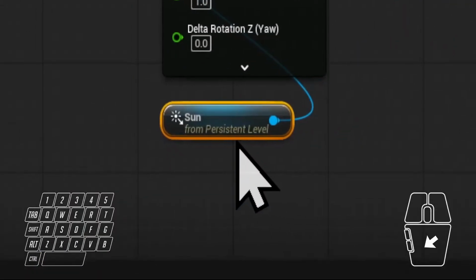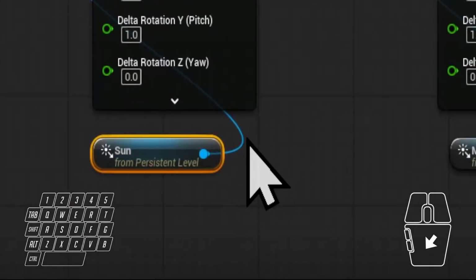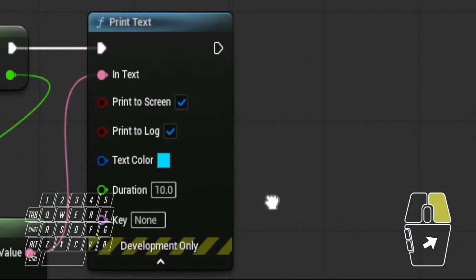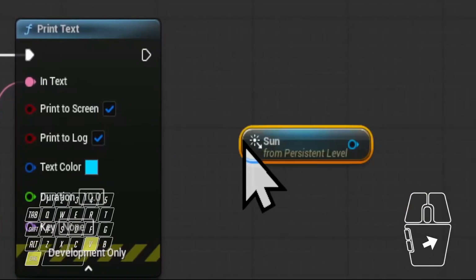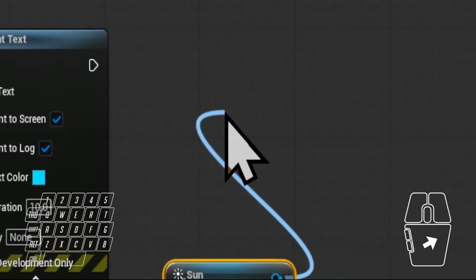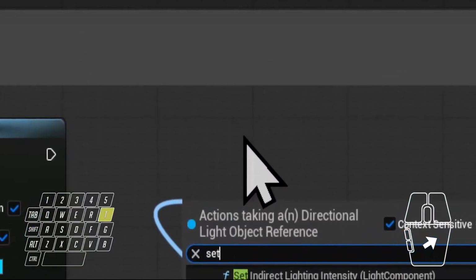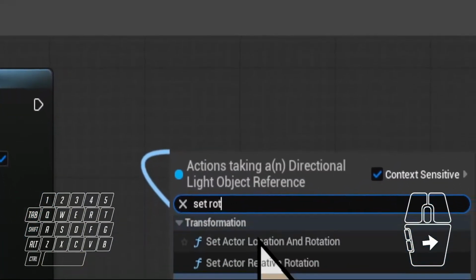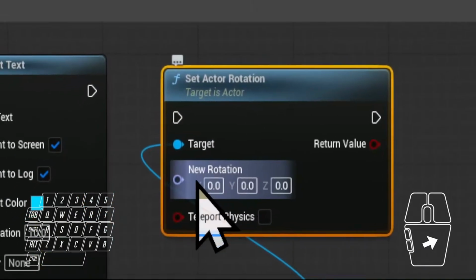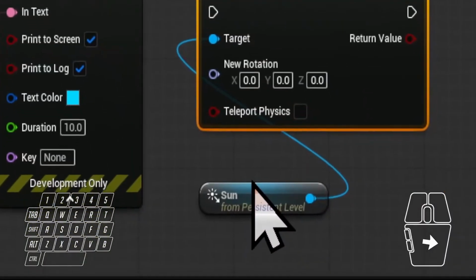You can also go into the level and do it like the way we did earlier, but you want to have a reference to the sun. Once you have that reference to the sun, we'll go up here, paste it, and now we need to drag out from the sun. And what we want to do is set rotation. Okay, so we want to set actor rotation, and then let's break that link.